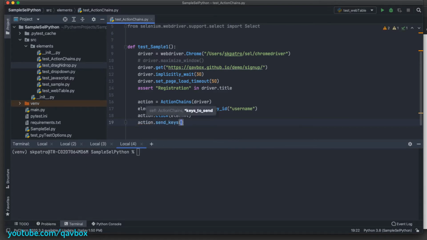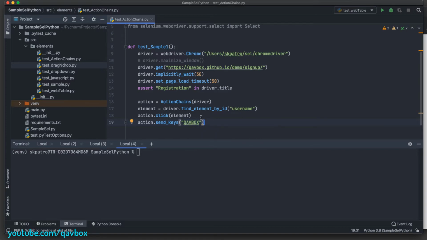So I can directly say like this, and I can just say QAB box. Now if you see here, you might be getting a question where exactly it will enter the value. Okay, so this is the same concept of click event. If I'm not specifying any element, then wherever the cursor is, it will try to print that particular value into that point.